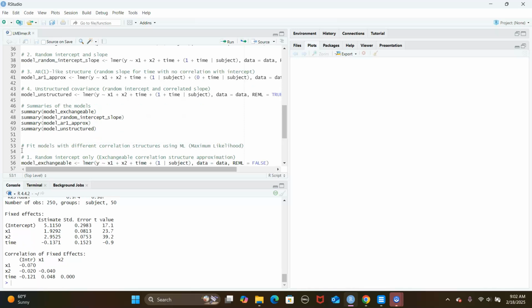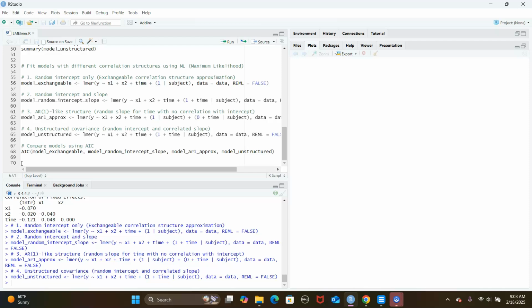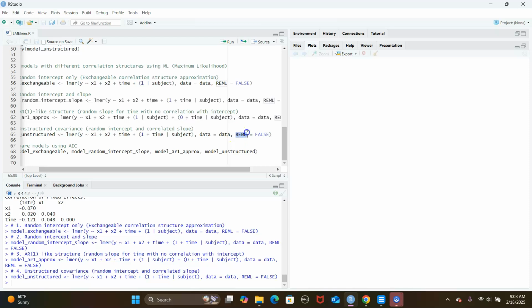Now we fitted several different models. I'm refitting all the models because now you can see I'm using the maximum likelihood estimation, because for all these models, I specified REML equal to FALSE.